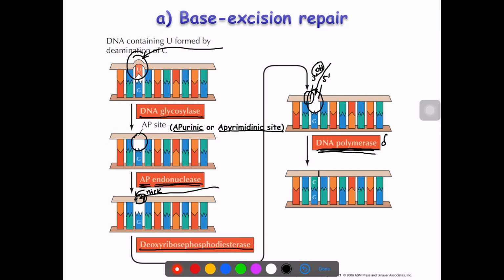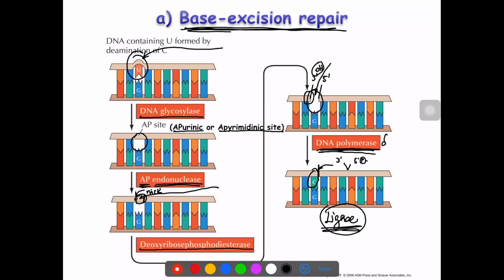Once DNA polymerase delta puts in the nucleotide that had been eliminated, the next thing that needs to be done, and I marked the wrong nucleotide right there, this is the nucleotide that was added. Now you have a nick in the backbone of your DNA, because you have a 3' hydroxyl and you have a 5' end in which you only have one phosphate. So you need to link these two, and that is the job of the ligase. You need a DNA ligase to seal that nick that was left in place, and that's the last enzymatic activity required to perform base excision repair.